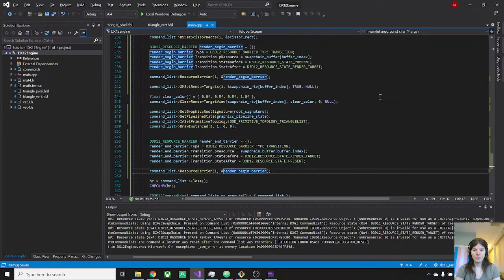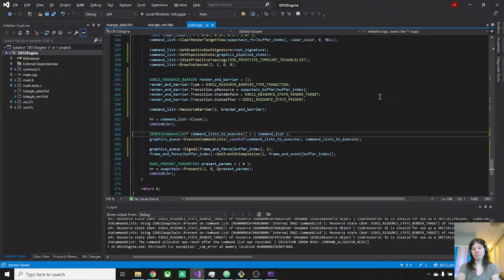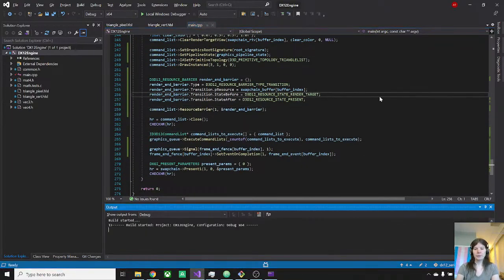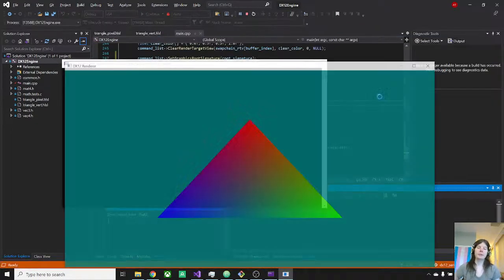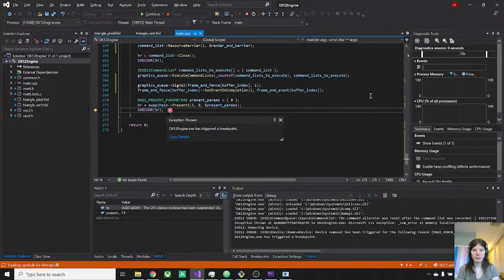And we need to actually set the right barrier here. In theory, that should be correct. Let's try.